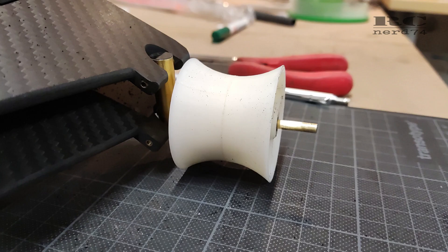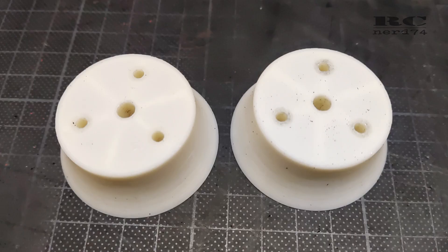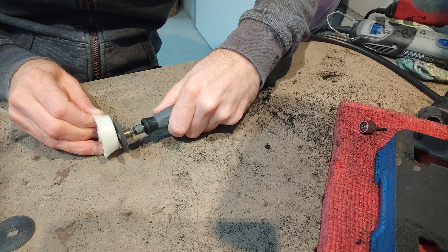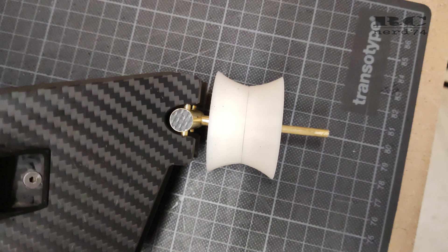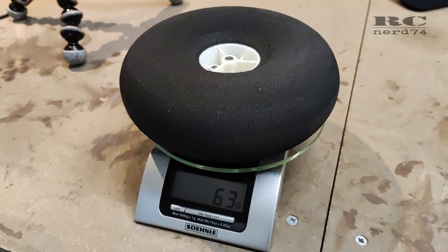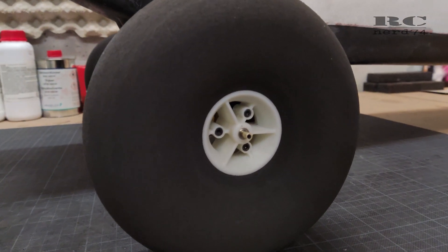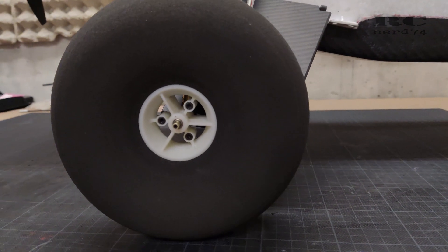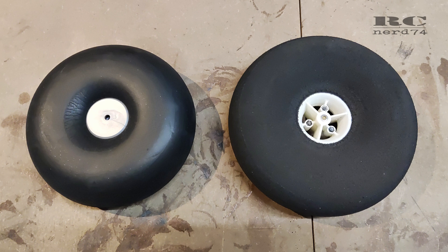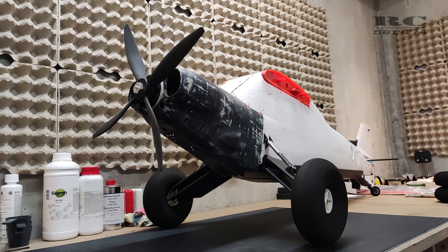The result looked pretty good so I decided to also narrow the rims. The rims had the same issue — they were too wide in comparison to full scale Scrappy's rims. I cut the two halves in the center, removing a few millimeters, using my Dremel and drill, and cleaned all the plastic remains. The height-to-width ratio of the rims now matches full scale Scrappy's rims almost exactly. I was surprised how much weight I saved: stock weight was around 83 grams, and after narrowing the tire and rims and using shorter screws I ended up with 63 grams — about 40 grams per wheel, 80 grams total. That's really great.